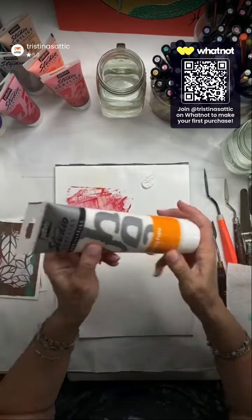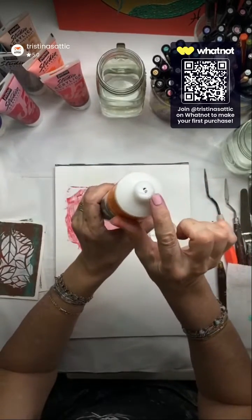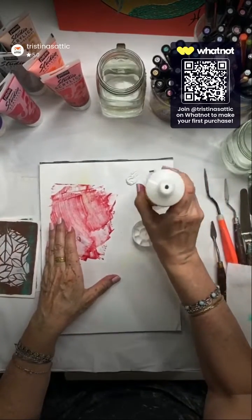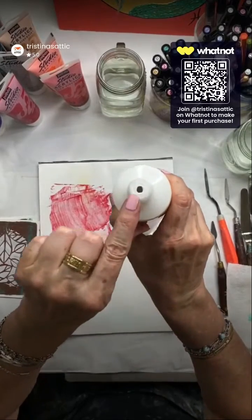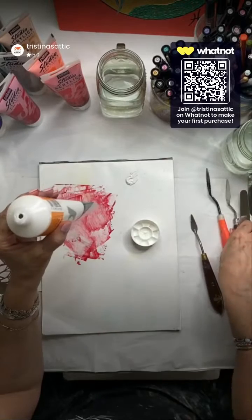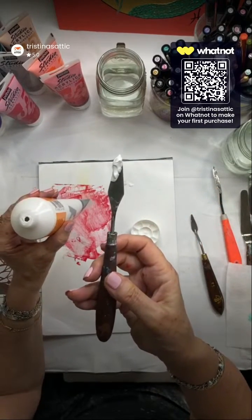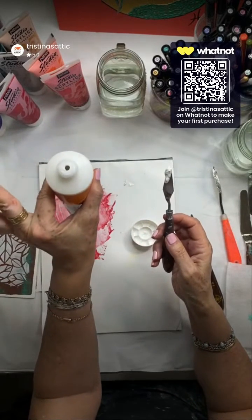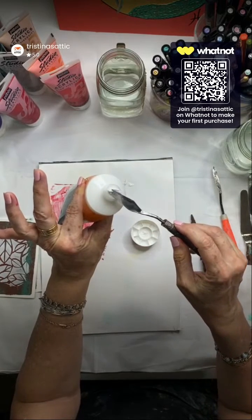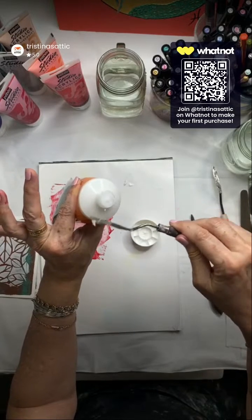And so what I do to put it back inside the tube is I take the lid off and there's a small hole there. I tap it on the table a little bit like this and then see how the hole's opening up because it's coming down into the tube. And then I pick it up with my palette knife like this. On the bottom of my palette knife, there's the modeling paste, and I squeeze the tube a little bit, okay? And then I put it here, and then I'm gently letting go of the tube so that the air will suck it back in.